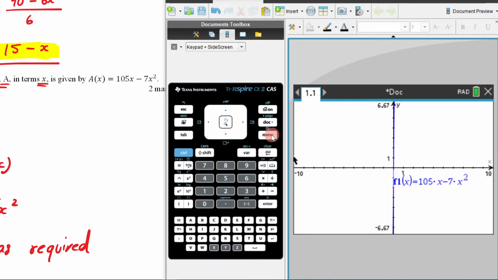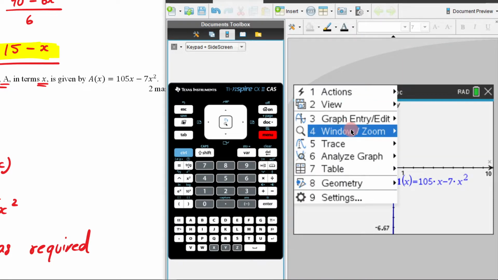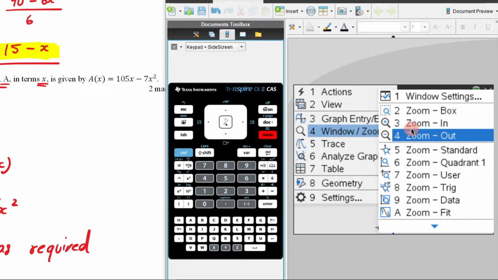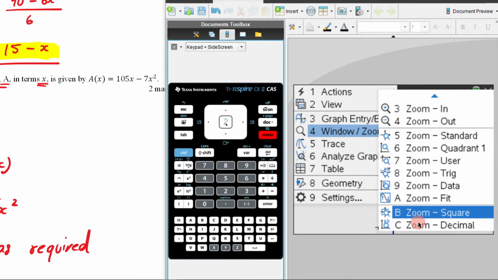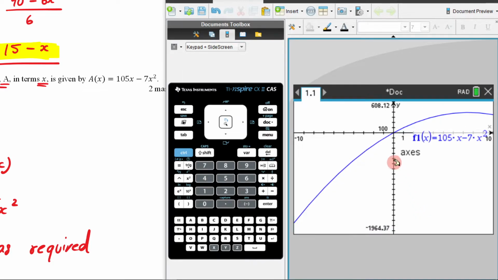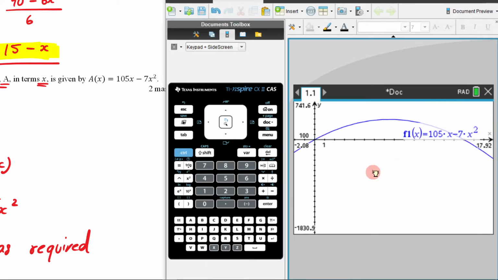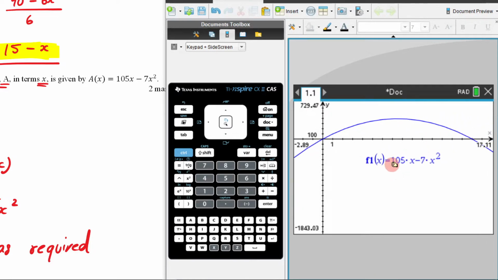Well, what you had to do was zoom out. So Window, Zoom, and then there's a couple of different ways to do it. We'll go slowly and I'll talk about the different ways. Sometimes, if you go Zoom Fit, it will do it nicely for you. This is still a bit cut off, but if you just put your cursor on the white bit and then hold down the center button, it allows you to drag it and you can see, oh yeah, that's a bit better.